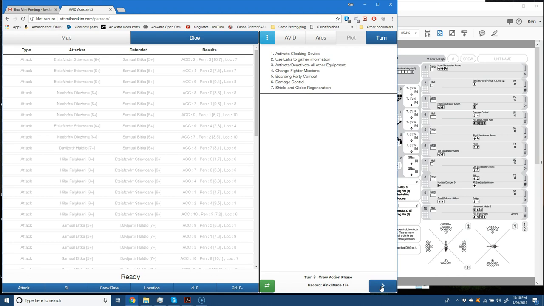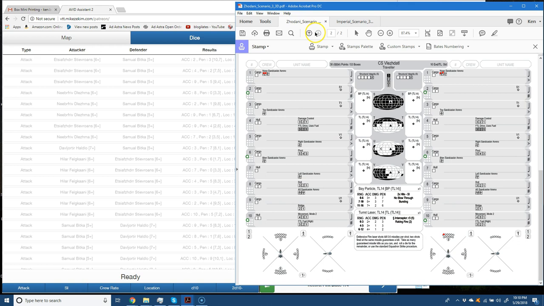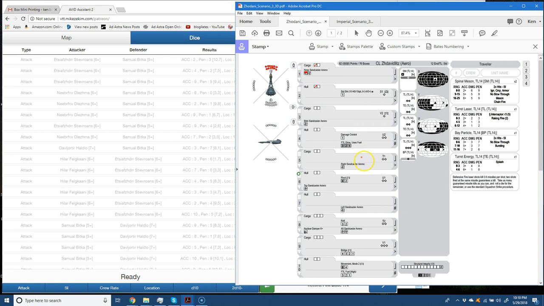Correction phase. Damage control. I don't have any damage in a location that already has a damage control party, so that's a wash for me. Mm-hmm. Yep. And I don't have any damage control parties in a place with a damage control party, so that's a wash for me. So none this turn. And on to turn four.